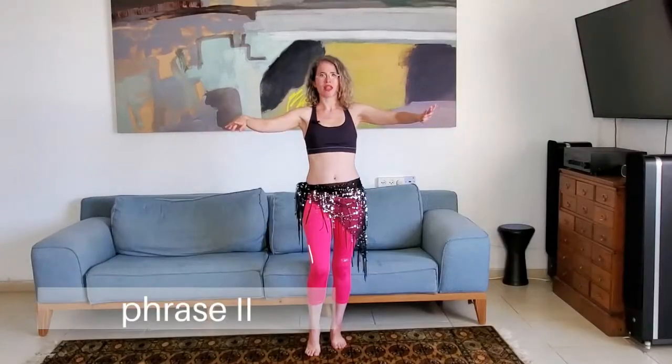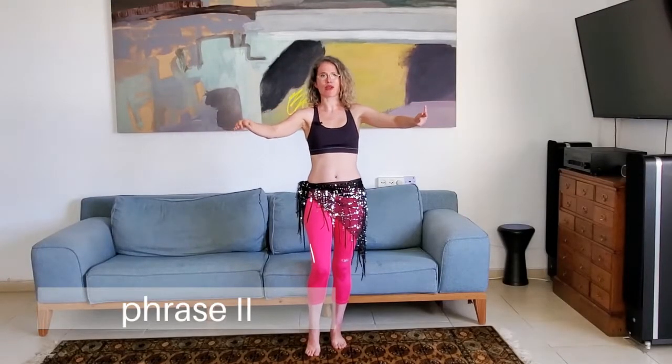So if you've noticed, this slide that I just did, this one, two, and then this full slide, and then going into the chest circle, make the chest circle look way bigger than it actually is, because we've started it here and not in the center. So let's continue. After doing our chest circle, we're going back into the cabaret stance.